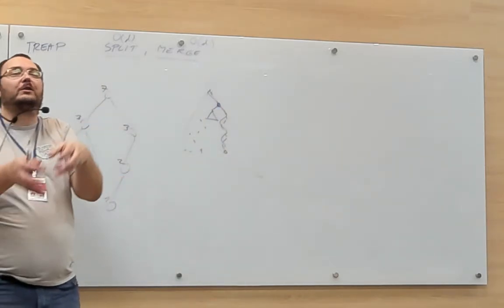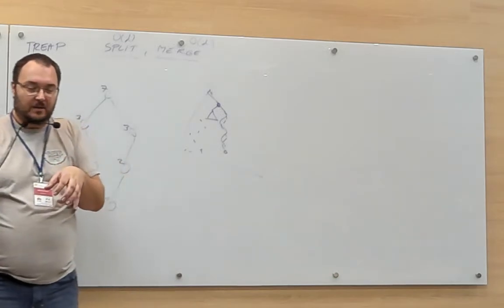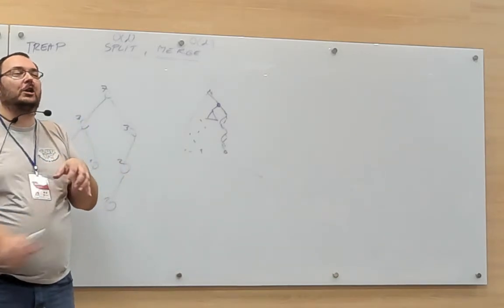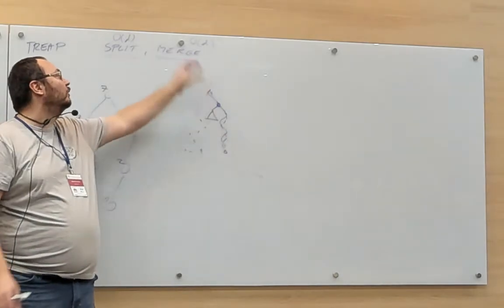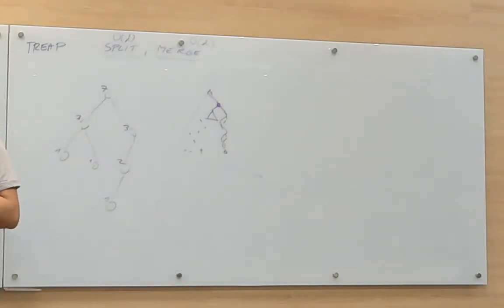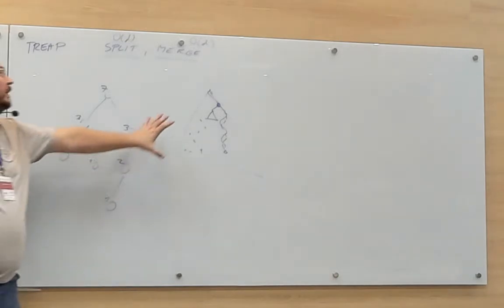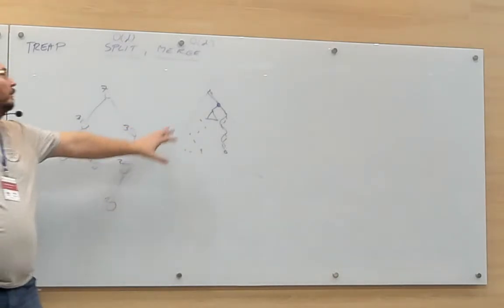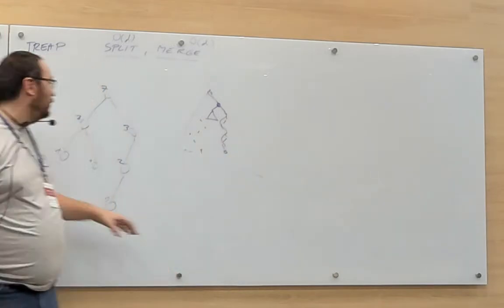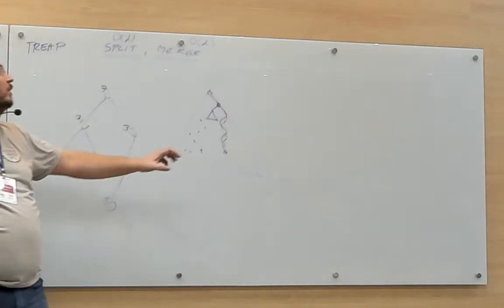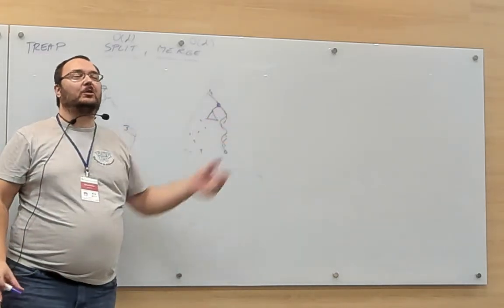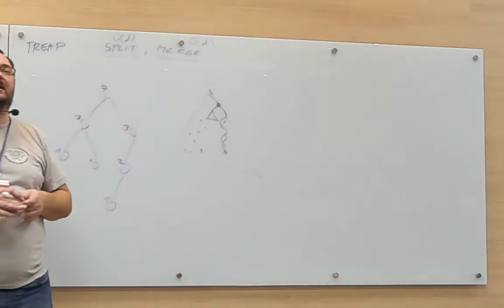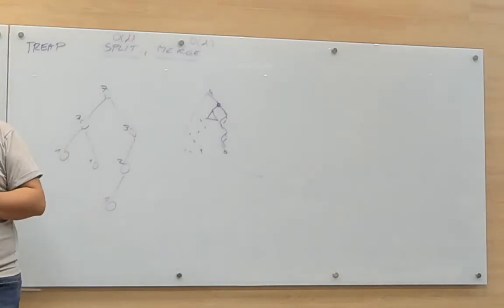So when you are returning from the vertex, all the information below you in your children has already been corrected, and now you correct the information that is stored inside your own node until you get to the very top, and you now have everything fixed. So you split the one tree into two, and in both the left one and the right one, you have recomputed all of the values. So now at the top of the left one, you know the size of the left subtree, and at the top of the right one, you know the size of the right subtree, and in each of them separately, you can now answer those queries.